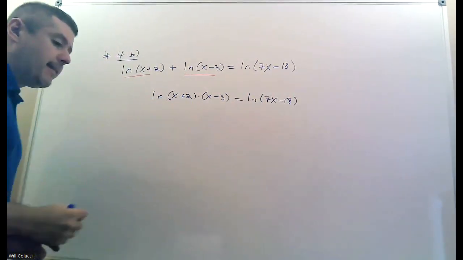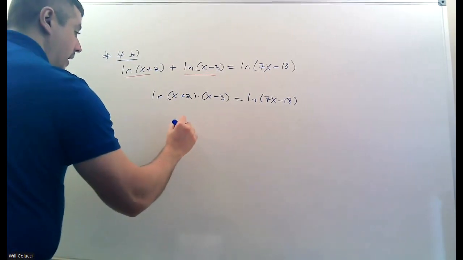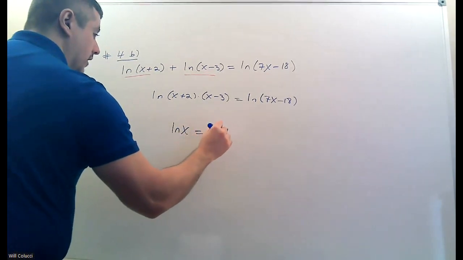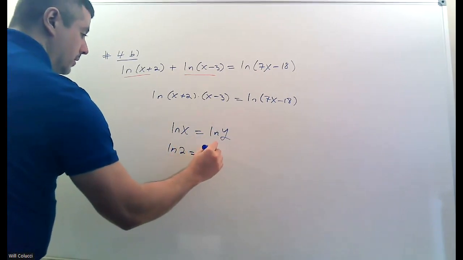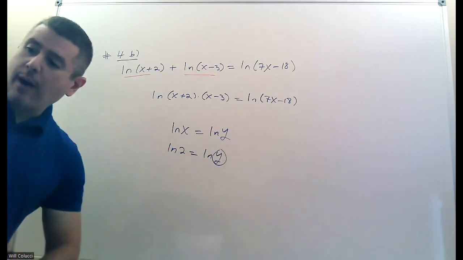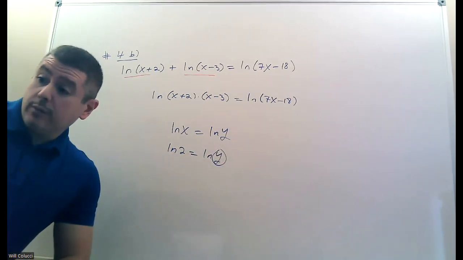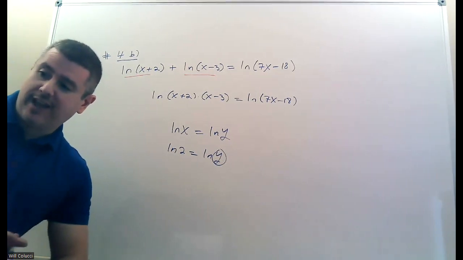Now, at this point, you're going to use another property. I said to you that if you had the log of x being equal to the log of y, right? I mean, if I told you the log of 2 equals log y, that y can only be 2. What are you going to put there? 3? They're not equal then. The only way they're equal is if the things are the same.